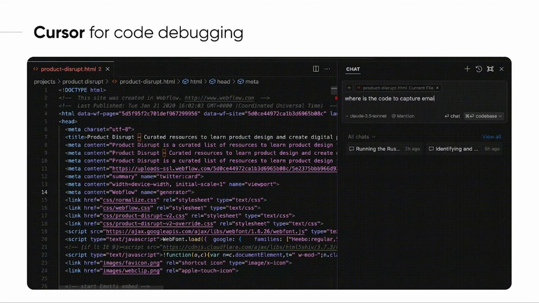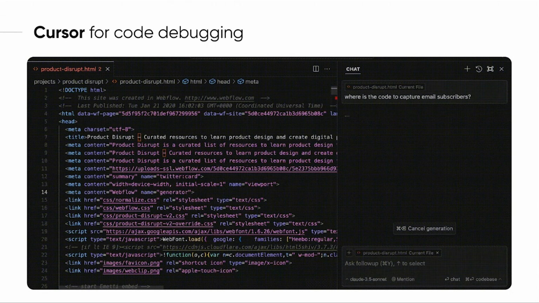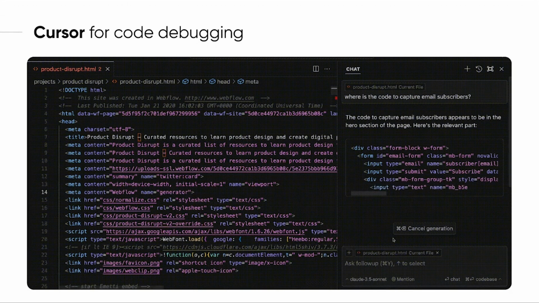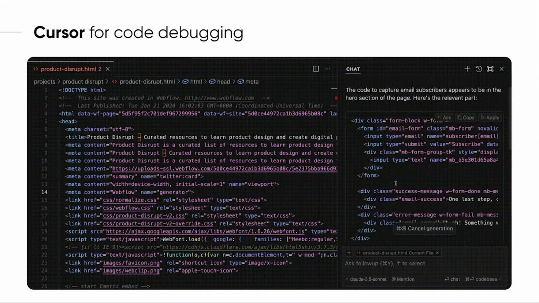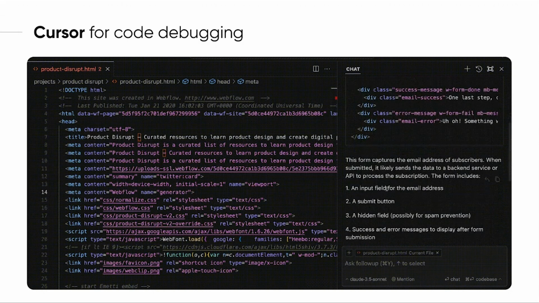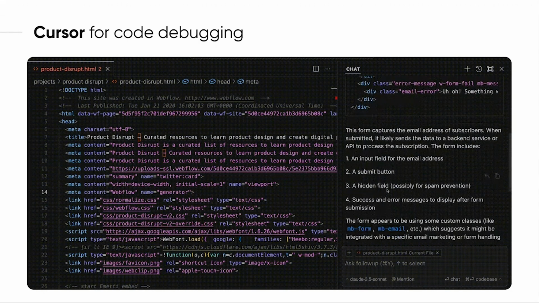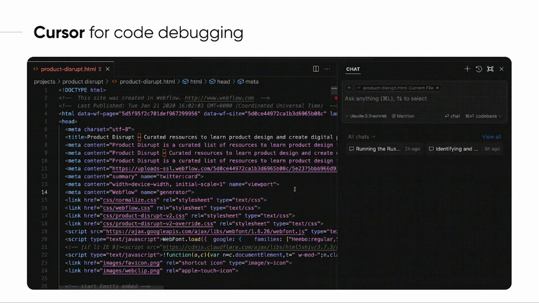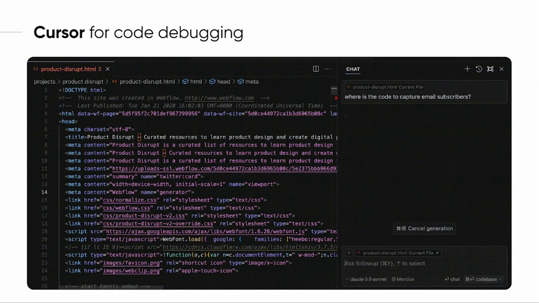For the sake of this session, I've taken a very simple example. This is not how you would be working with code when you create real applications. In most cases, you would have a larger code base. There would be multiple files, depending on each other, talking to each other. In those cases, when you need to make sense of it, it's really very time consuming to understand what's really happening there. So then you can ask this question, and it's not just going to search in the single file. It is going to search through the whole code base if you ask it to do that. And it will give you the perfect understanding of how it really works.